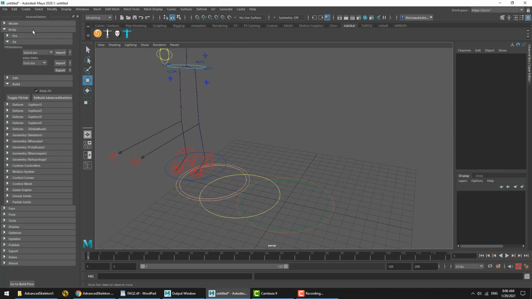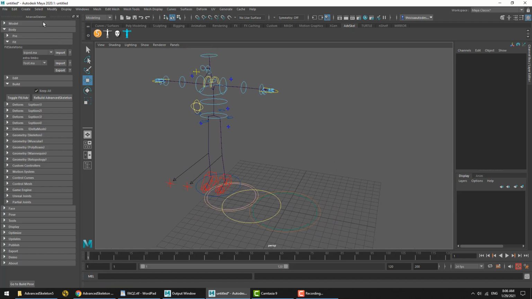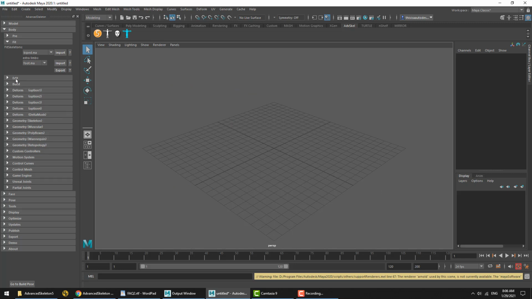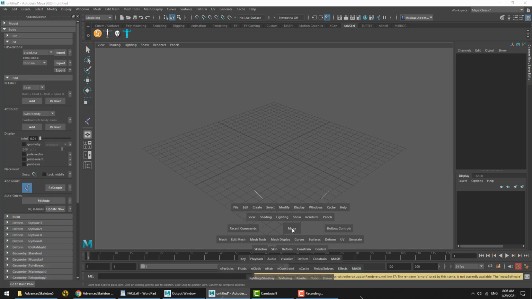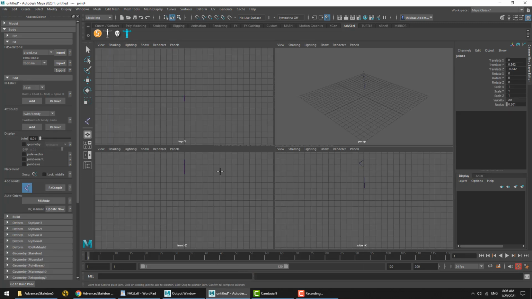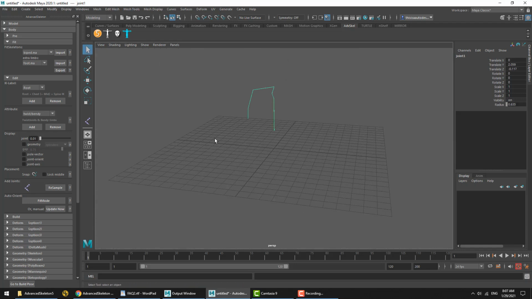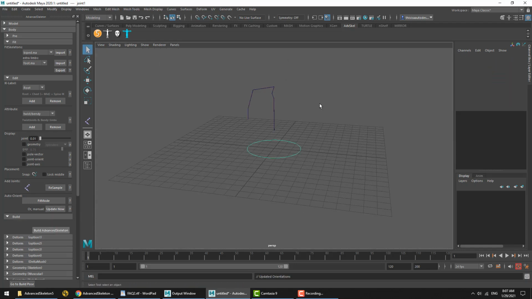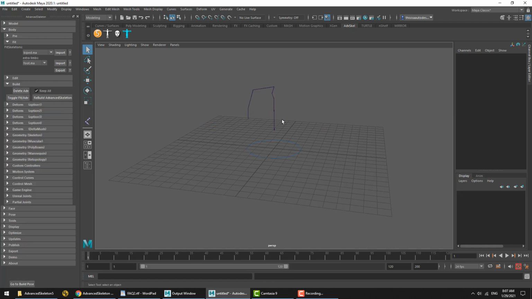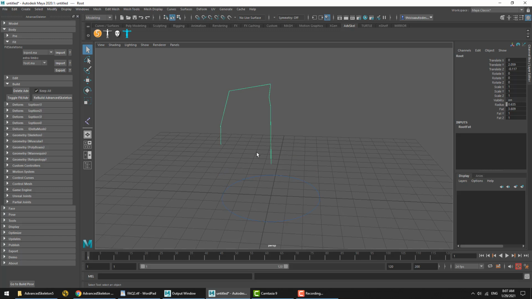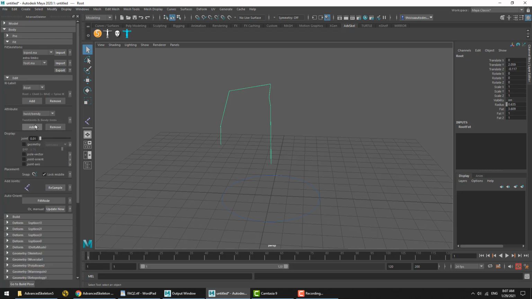So that's if you're building from one of the FitSkeleton templates. However, if you are creating joints from scratch, which we can do here just with the Create Joint tool, and then we'll go ahead and build this into a rig. And then we'll hit Toggle Fit Advanced to go back to the FitSkeleton. We can see that now, since we built this from scratch, it does not have the main extra attribute. So we can go ahead and add it manually.